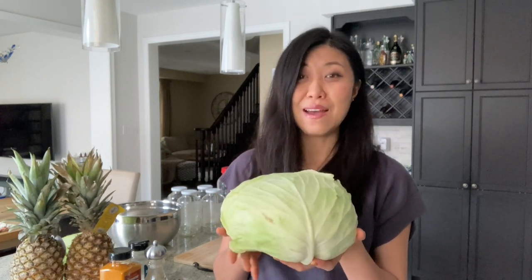First I'm going to cut cabbage. I like to use these flat green cabbage. You can also use those regular round kind — they're more or less the same. I personally prefer the flat kind because I find them slightly juicier. I usually get them at an Asian supermarket or my local farmers market.